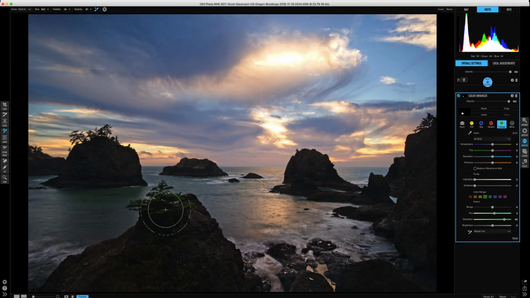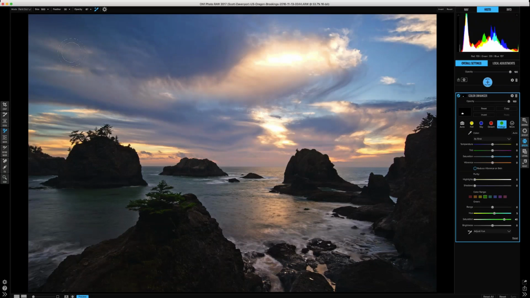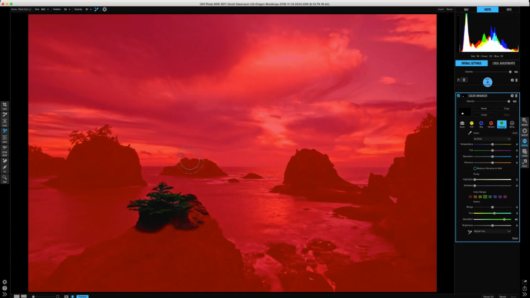I'm going to press the O key. O is the mask overlay, and it did a pretty good job. We can remove some of that effect from over here and here, and I can switch the mask view mode. In the mask menu, there is a view mode, and I can choose either grayscale or red overlay. I've just switched it to red. And so when I press the O key again to view, now we can see the red is where I have no color applied, and where we punch through and see the tree is where I'm applying color.